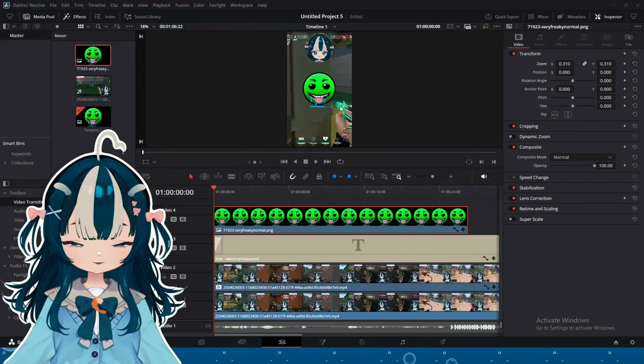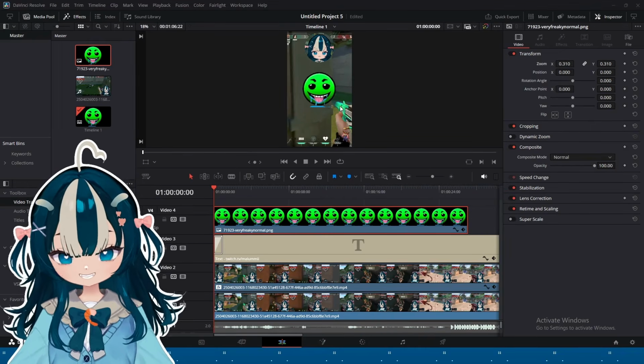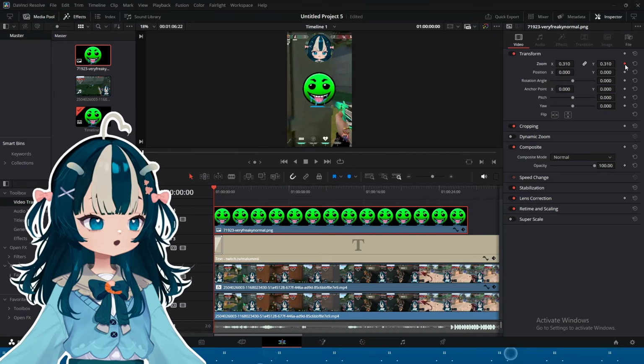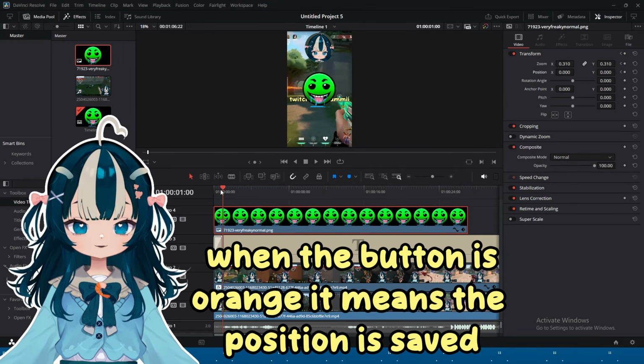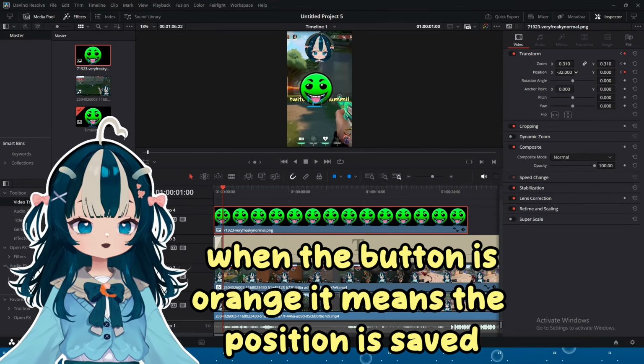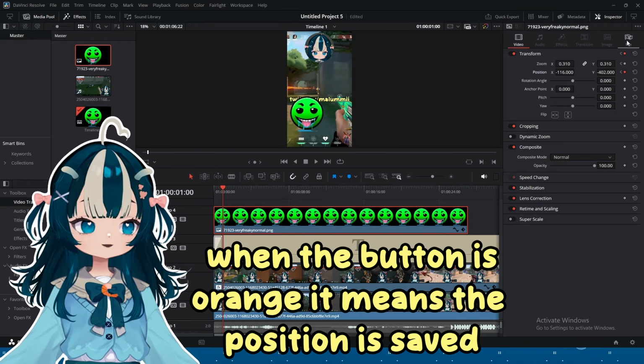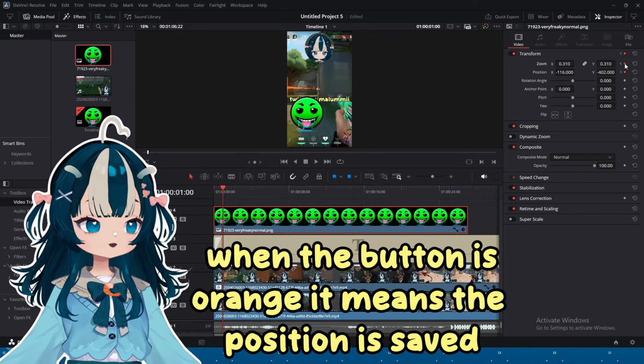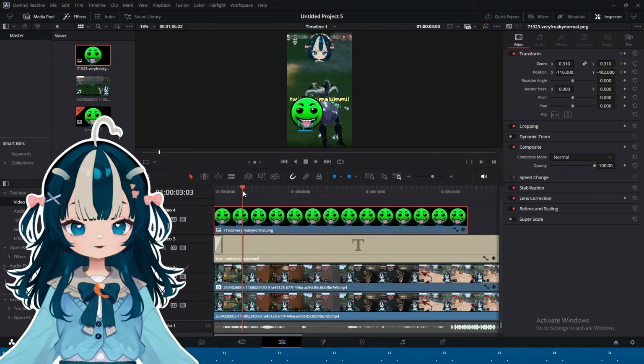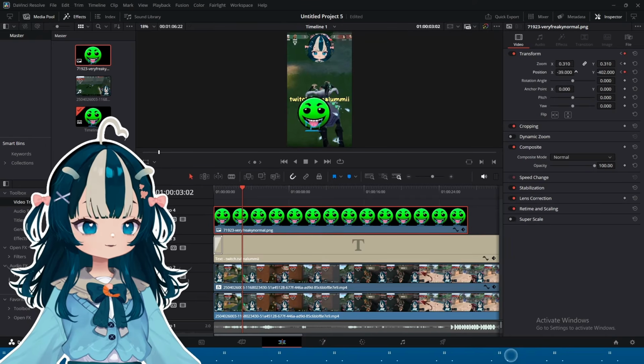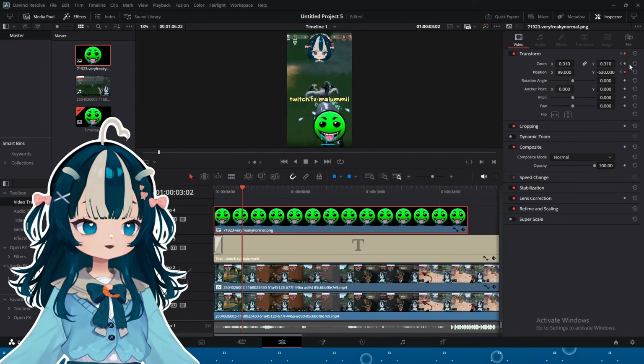Notice how the picture's in the middle. I want the picture to move around the whole entire screen. So what we're going to do is click on zoom and click on position. I'm just going to move it to a different frame in the video and then move the picture anywhere I want, and then click on the two same buttons. That way it's saved. And I'm going to keep doing that. So I'm going to move to a different frame in the video and then move the picture wherever I want it to be. And then do the same thing.